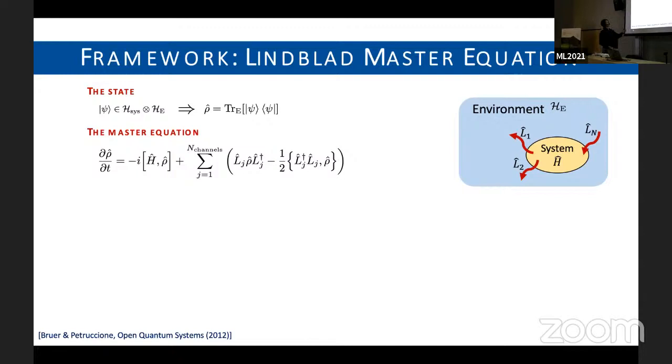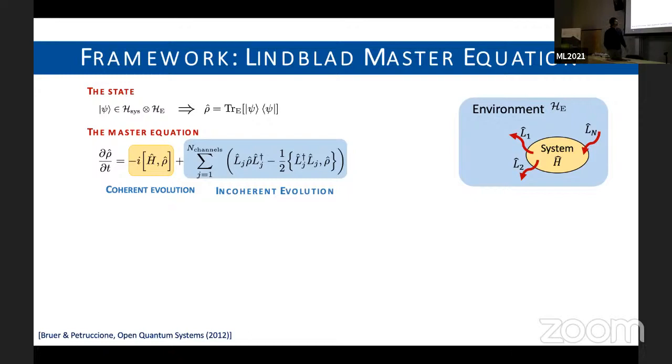So the idea is that you have this first term that gives you the coherent evolution. If you think about it, this is exactly the Heisenberg equation of motion for the density matrix. This is what everyone knows very well. What I'm doing now is adding this very ugly looking term that does incoherent evolution. Basically, those L operators are operators that describe how your system is coupled to the environment. Usually, for thermal baths, those would be one-particle exchange operators. For non-thermal baths, those are like two-particle exchange operators. And then you can cook up crazy things depending on what you want to do.